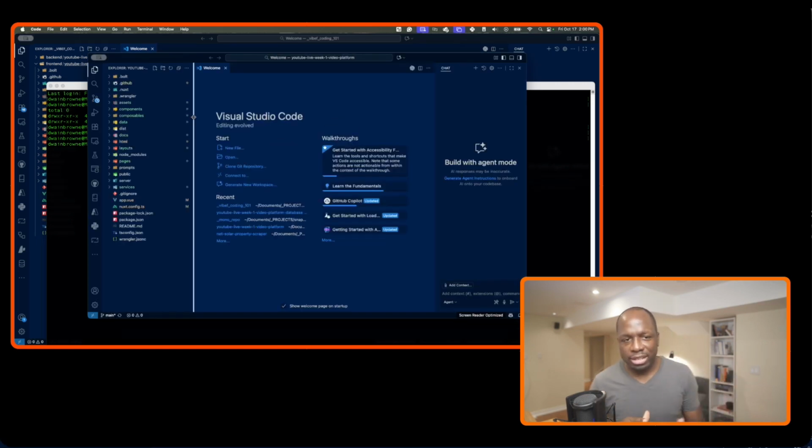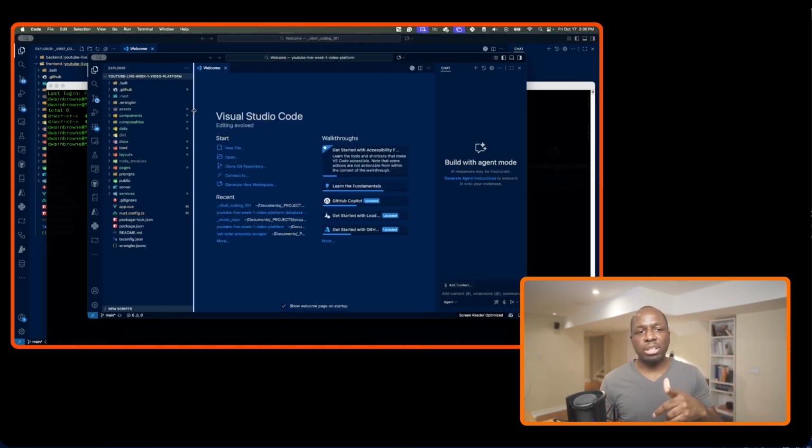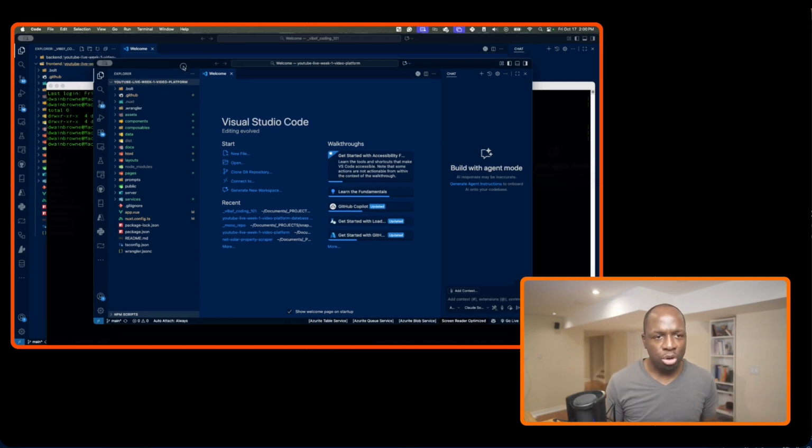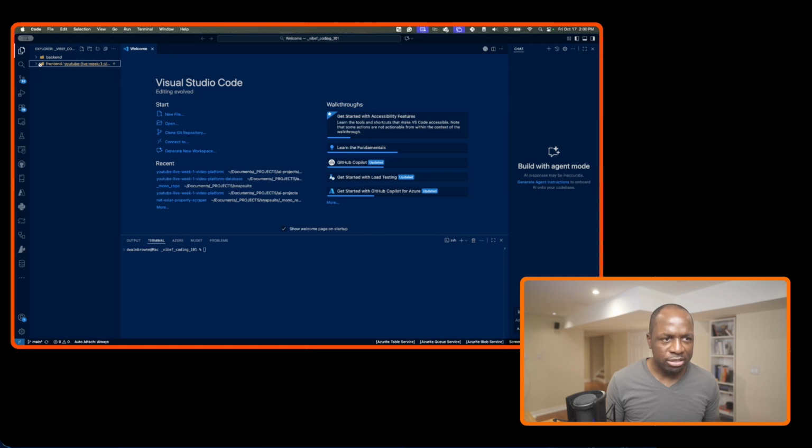So I'm still doing the exact same thing, except I'm working underneath that context. If I need to work across the layers, I work on this particular project where I can see front end and back end together. If I'm just working on one application, one layer, I just open the one basic one. Hopefully that makes sense.